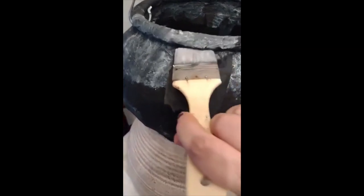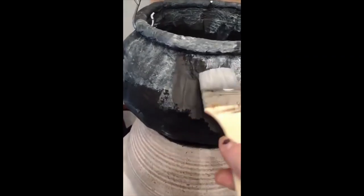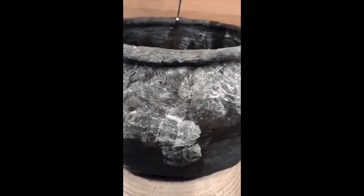Just keep layering, get up into that little crevice. Layers and layers. Sit it out in the sun, it'll dry in like an hour. And then you can do more layers and more layers. However many layers you think is right, it'll have to be textured. Just keep going and going until you think it's right.